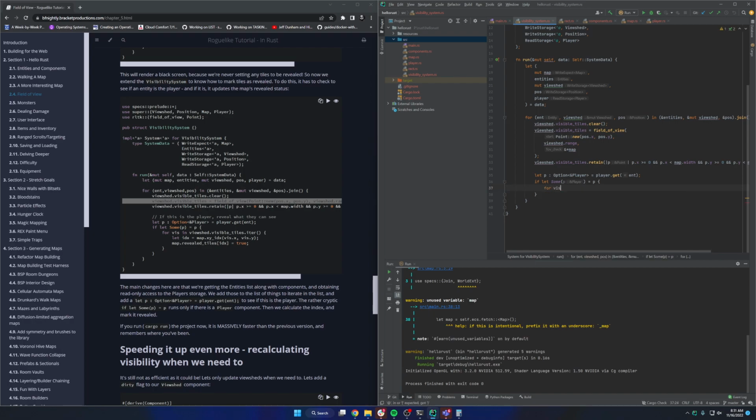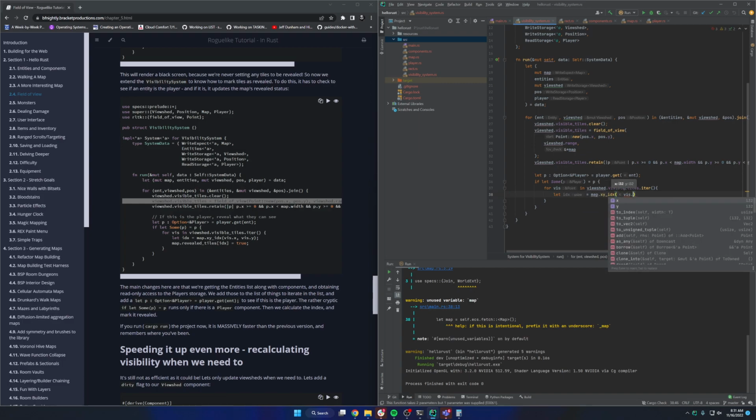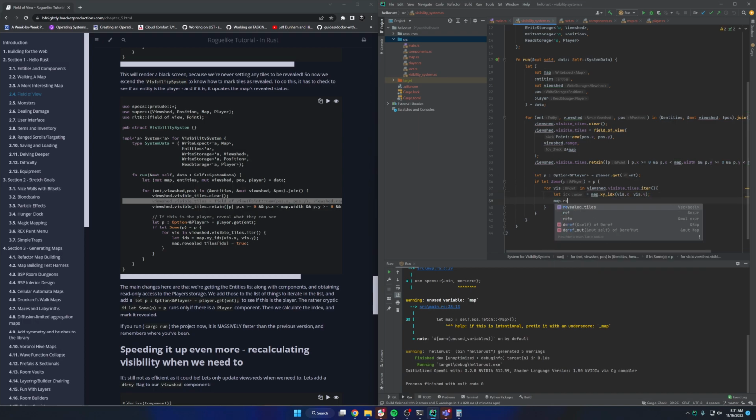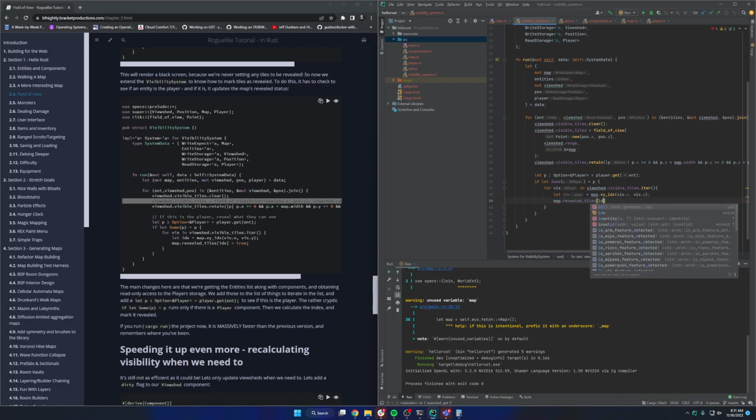For viz in viewshed.visible_tiles.iter, let idx equal map.xy_idx(viz.x, viz.y), map.revealed_tiles[idx].